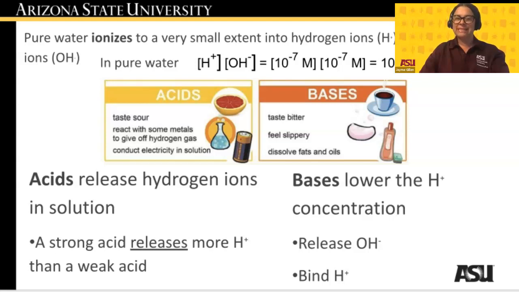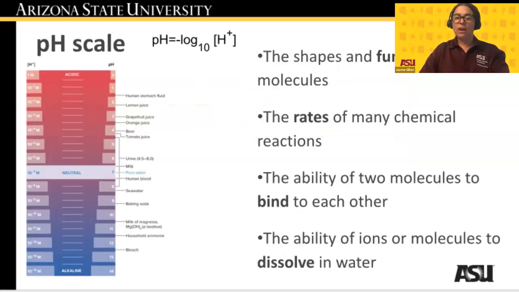Acidic items taste sour, like a soda or batteries or lemon juice, vinegar. And basic or alkaline items have a bitter taste, and they're slippery, like soaps or cleansers or baking soda. Acids and bases are measured by the pH scale, which uses the amount of hydrogen ions in the solution to determine the pH. The scale runs from 1 to 14. Neutral solutions have a pH of 7. Solutions that are acidic are lower than 7, while solutions that are basic are greater than 7.